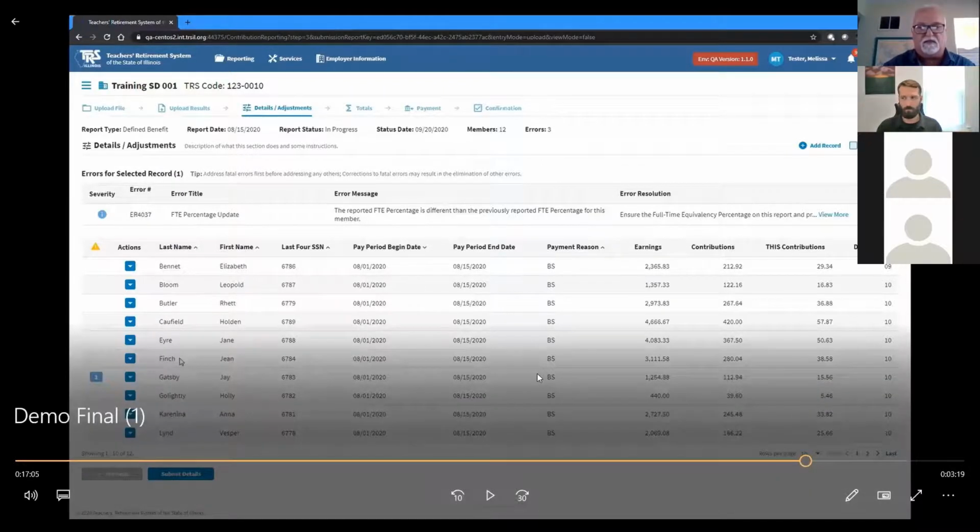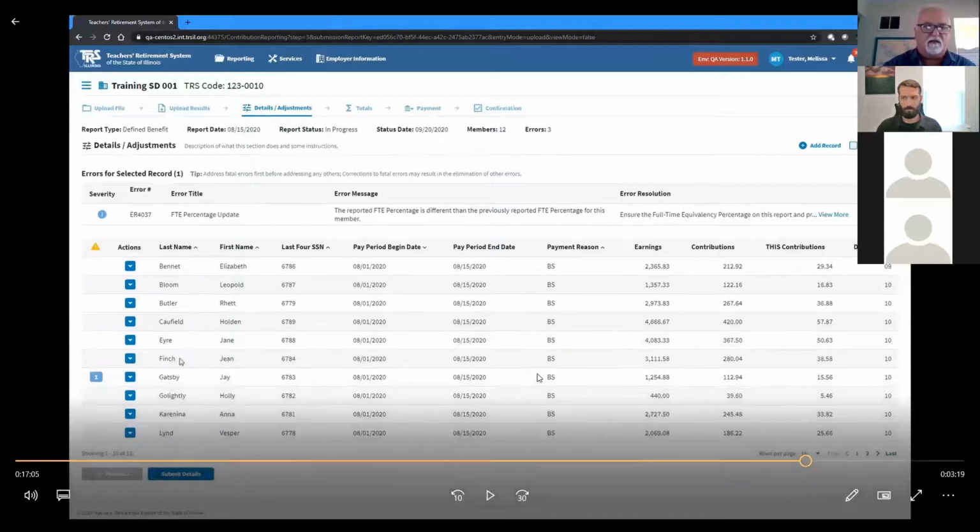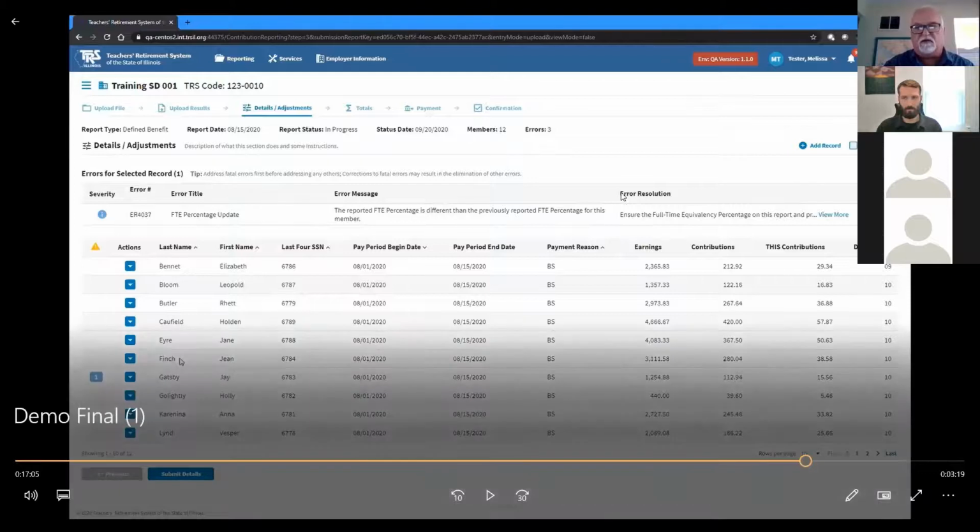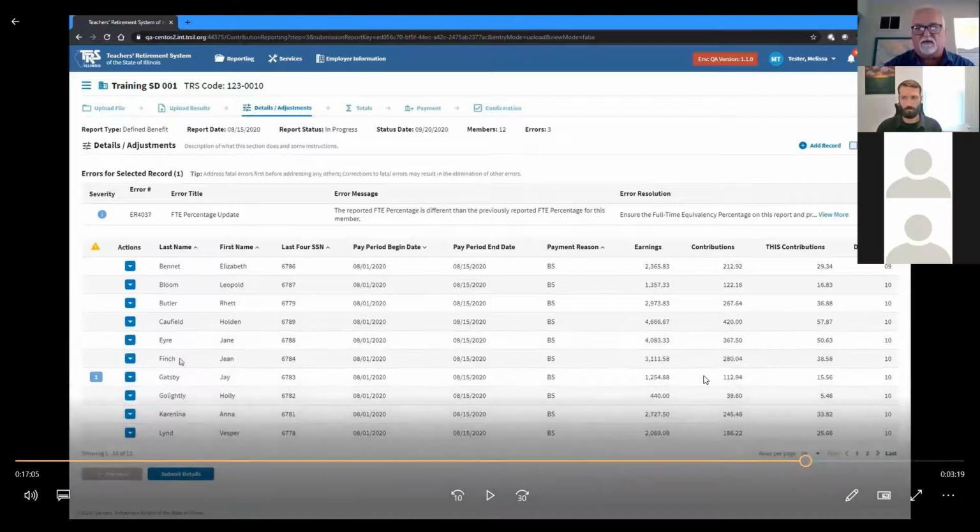Hey, we see something in this file and it's going to either cause us to change our database, or we're at least telling you it doesn't match what we already have in our database, but we may not be changing it. But these error resolutions over in the top right, you can expand those and it'll give you a full explanation of what this error means and what we expect you to do with those.